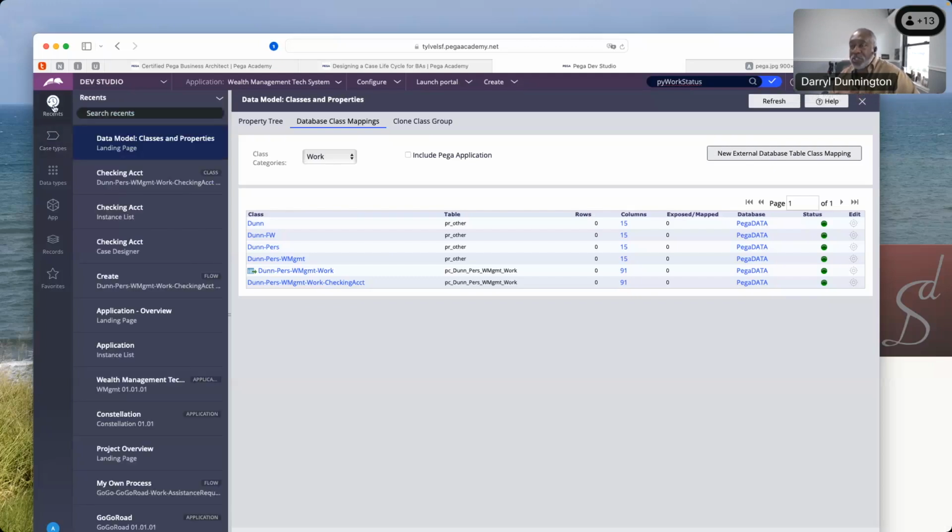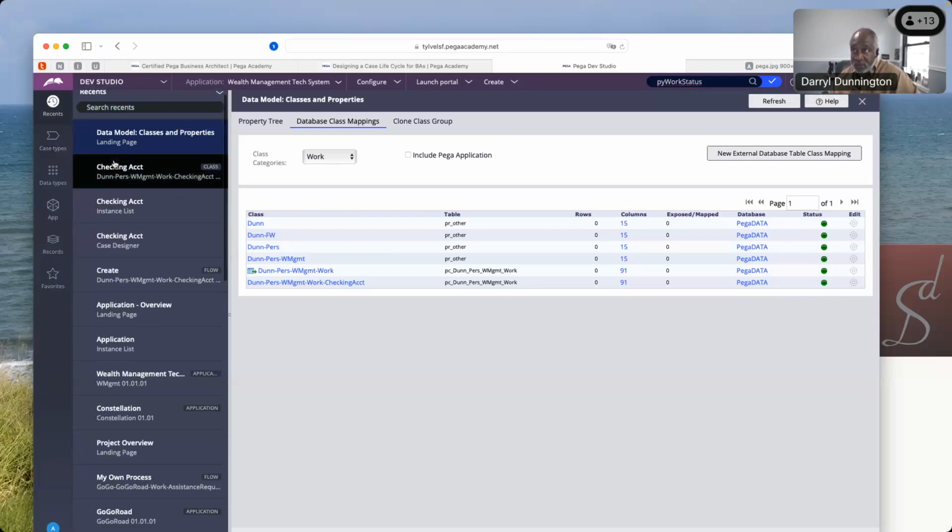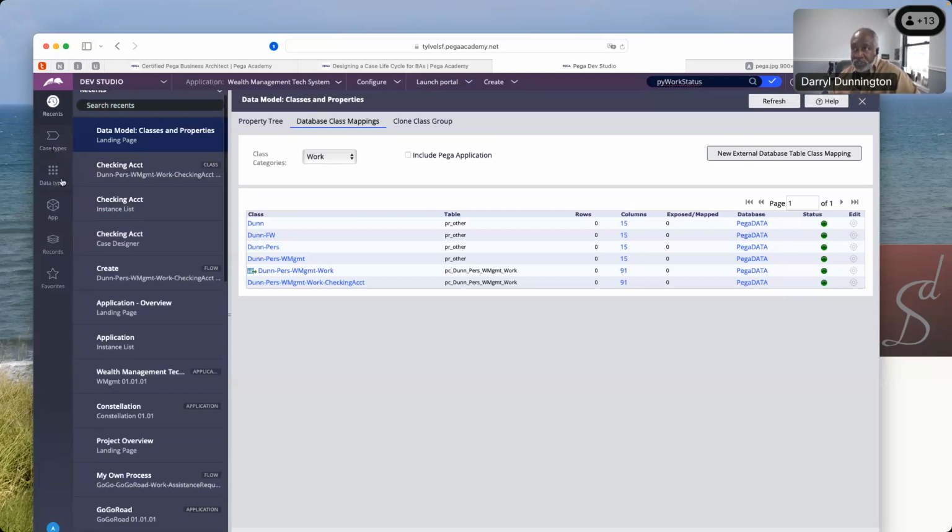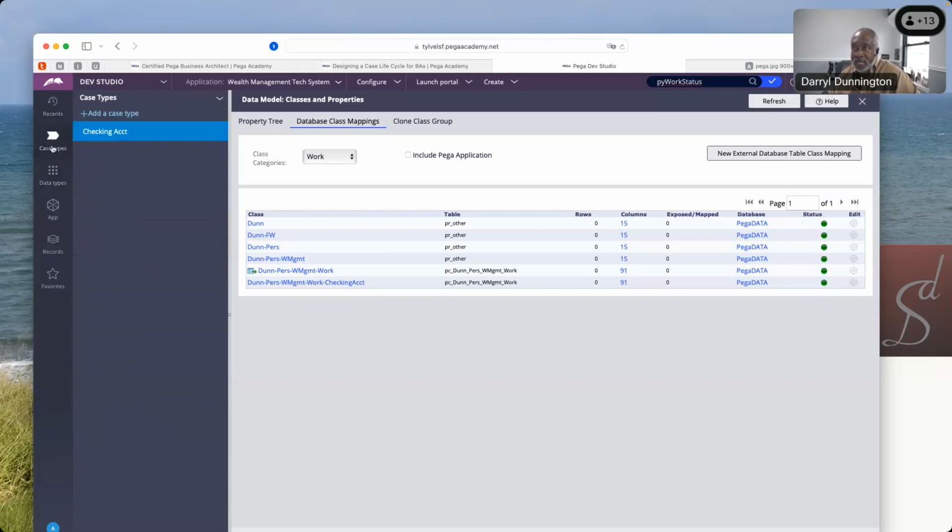Recents, this will show you the recent rule that's been updated for the application. Case types is just like the case type that we have for the App Explorer, for the App Studio. Data types are your data objects for your data model.